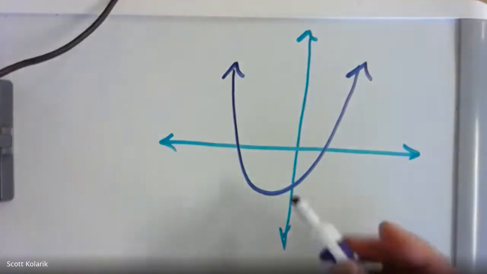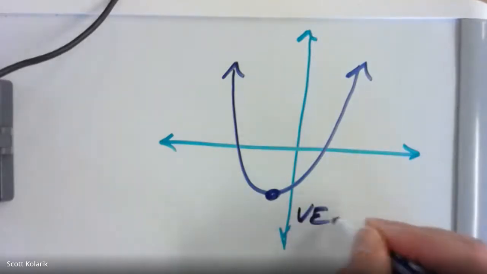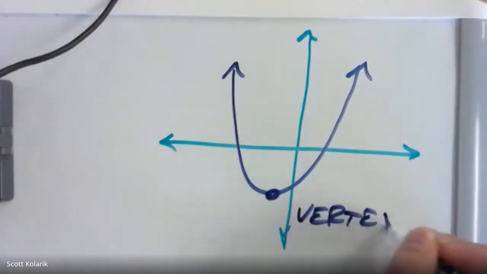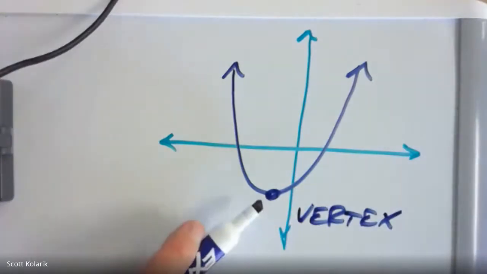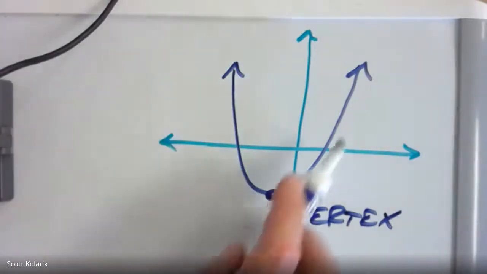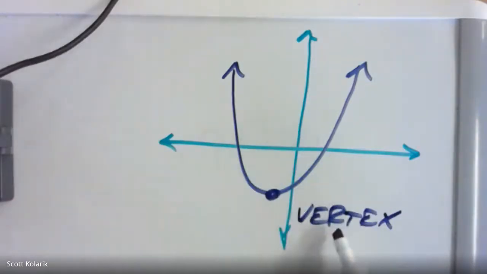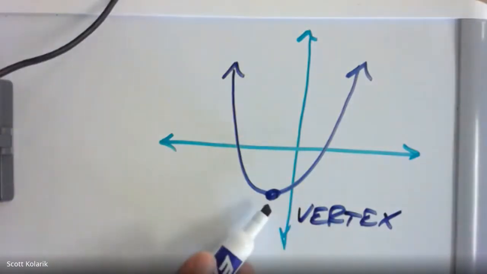In this case, because it's a happy face, it's going to be this bottom or minimum of my U shape, right? The vertex being the critical point, the interesting point, the change in direction or change in value of my U shape, right? So if it was a happy face U, it's what we call a minimum. If it was a sad face U and opened down the opposite way, then it'd be the maximum. But in either case, the vertex is pretty easily identified if I'm just looking at the shape.